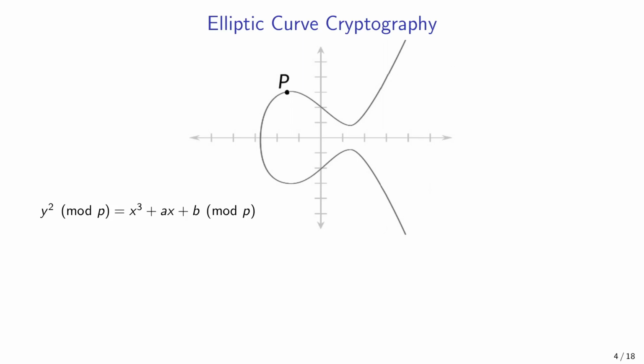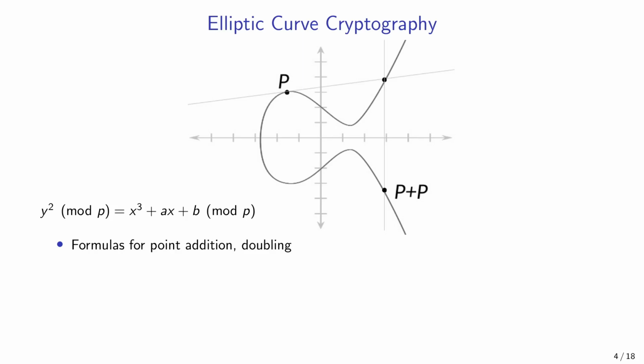Now, let's say we have some point P here. What we can do is perform point addition. We can add a point to itself. To do it geometrically, we draw a line that only touches the point P, like this. Then we draw a vertical line perpendicular to the x-axis where it crosses the curve. This point here would be P added to itself. And we can continue adding P to itself again and again and again, jumping all over the curve.